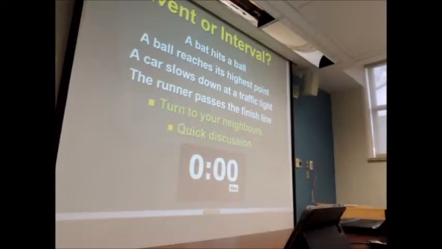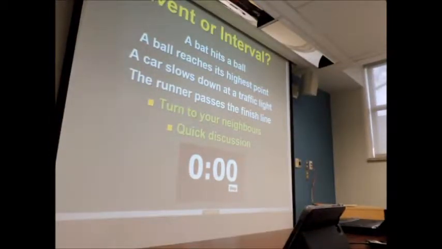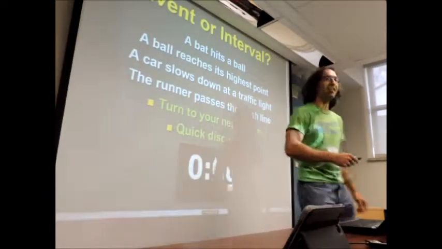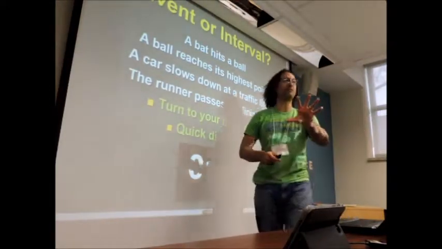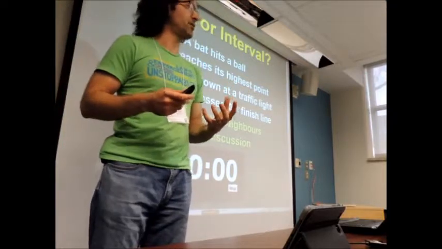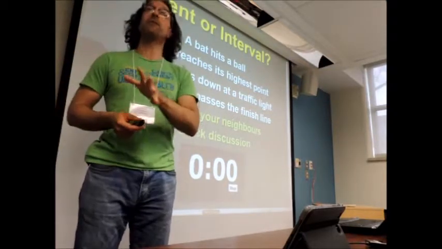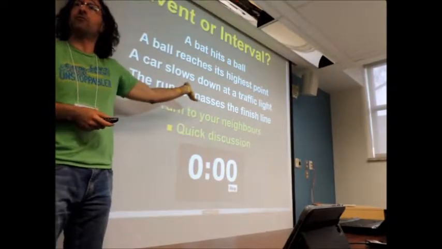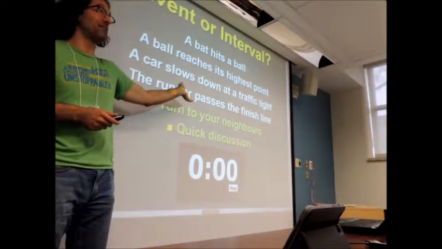The extent of the finish line. I mean, there's a point when the runner starts passing and a point where he finishes passing, and the finish line has perhaps a small but definitely a discrete distance. Great. That is fantastic physical thinking. And in our model of this situation, we would have to make appropriate assumptions in order to then decide, are we going to treat this as an interval or an event?